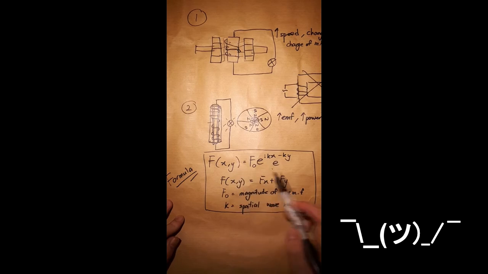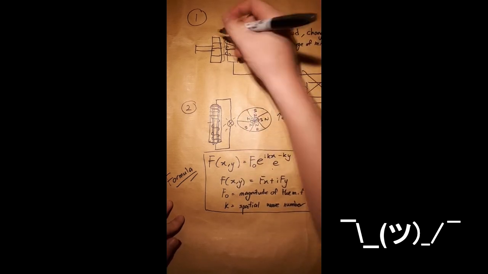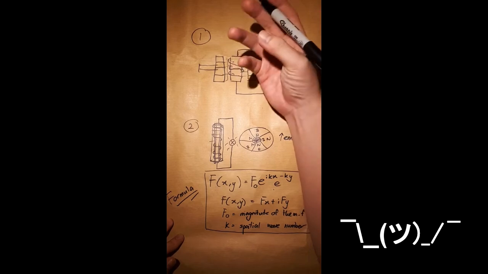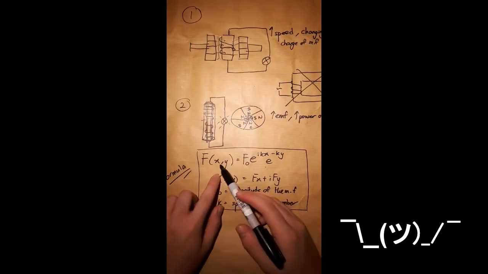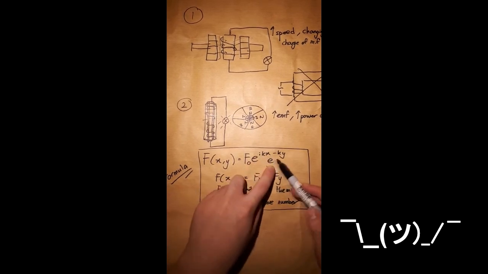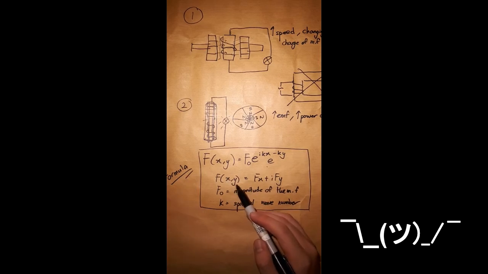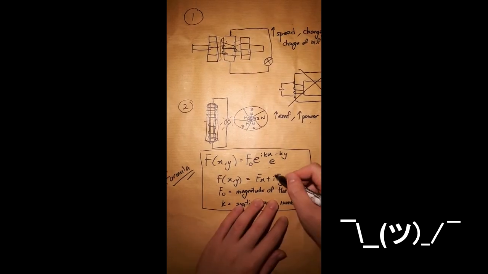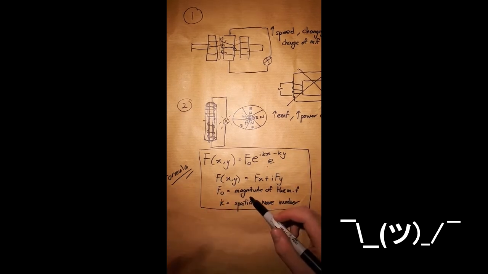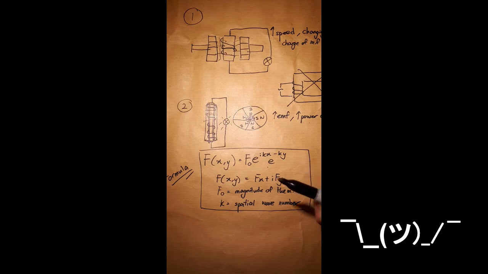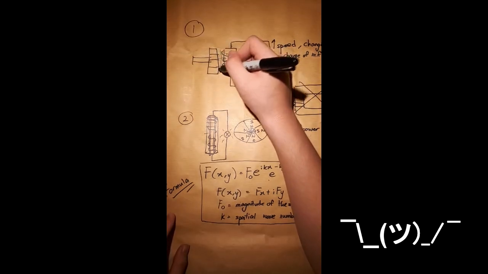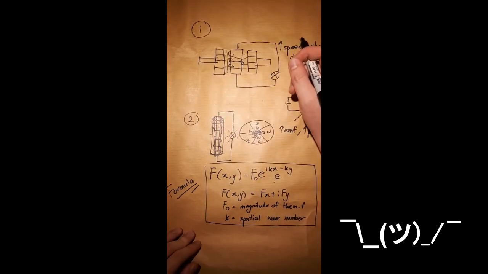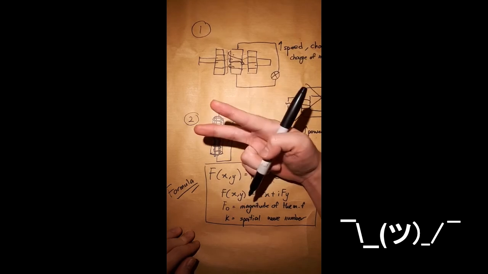There's a formula that we can use to calculate the magnetic field being produced at this part of the Halbach array arrangement, not this part, because here the magnetic field is almost zero, just 1% to 3%, really small. The formula is: F(x,y) equals F0 e to the power of i kx times e to the power of negative ky. F(x,y) is the magnetic field we're producing, in terms of Fx and i Fy, where i is an imaginary number. F0 is the magnitude of the magnetic field at the surface of the array. And lastly, k is our spatial wave number. That concludes our two modifications we would like to propose. Thank you guys.